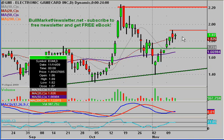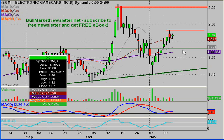But right now, it's just approaching the short term test here. Is it going to hold this area, or is it going to go back down here and give this trend line another test? That remains to be seen. But over the next couple weeks, those questions should all be answered.